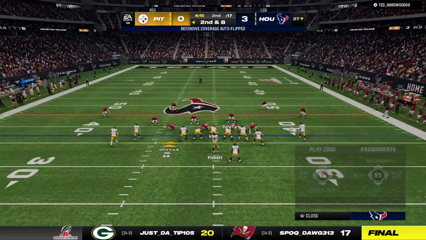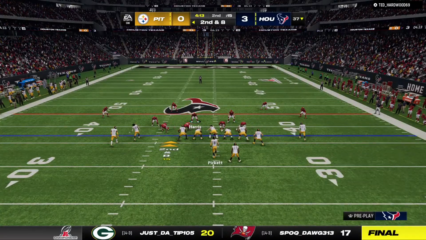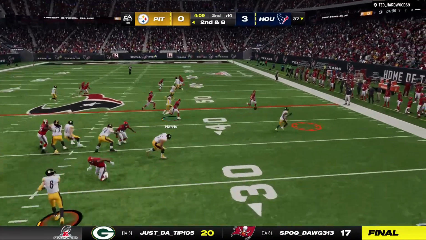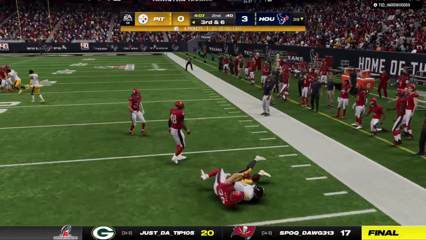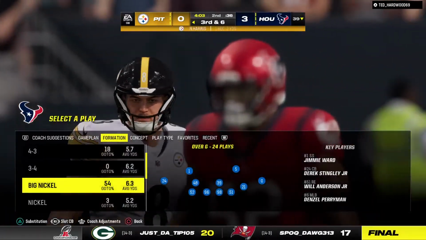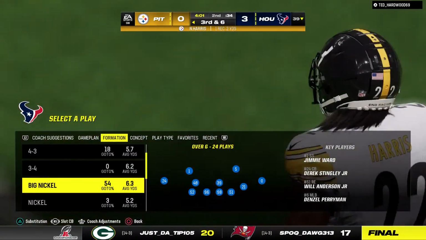This is 2nd and 8. Pickett will look to throw it here. That's swung out wide to Harris. And this winds up a pickup of 2, maybe 2.5 to about the 39.